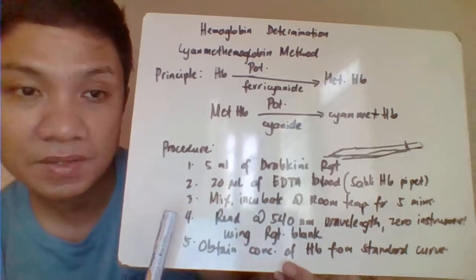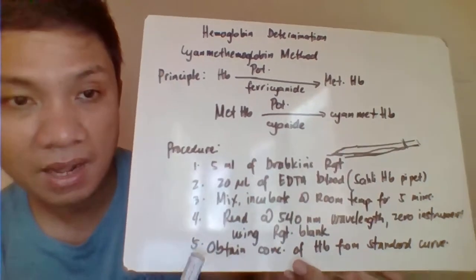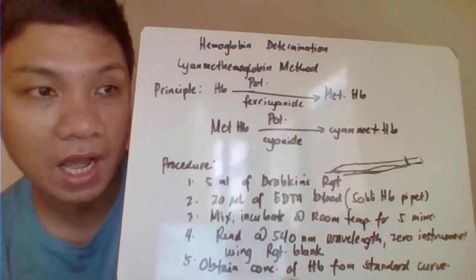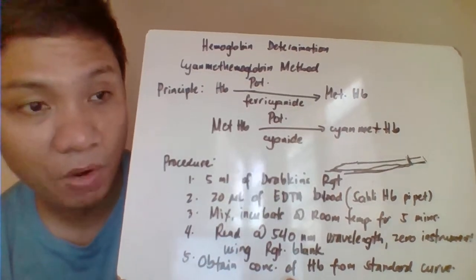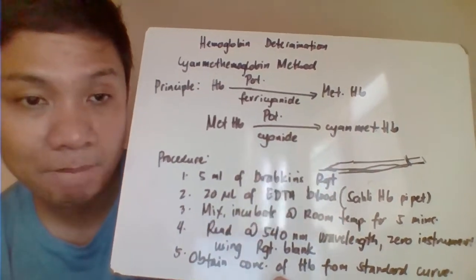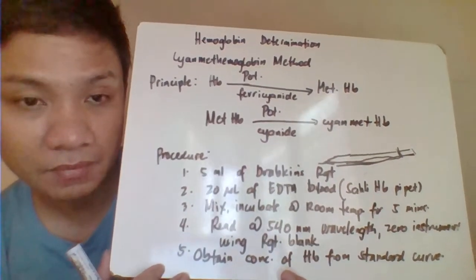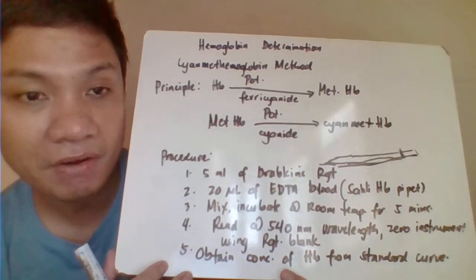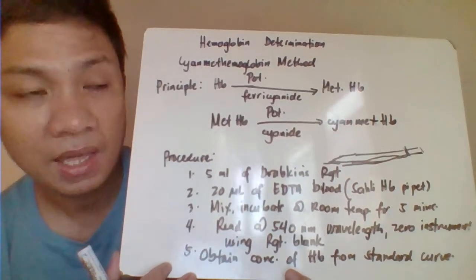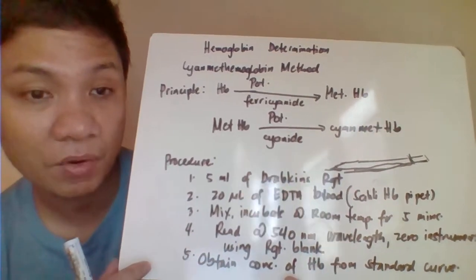You set your spectrophotometer at 540 nanometer wavelength, and then measure the absorbance of your hemoglobin sample. But then you need to make your standard curve for your hemoglobin, and from that standard curve, you derive your hemoglobin concentration.